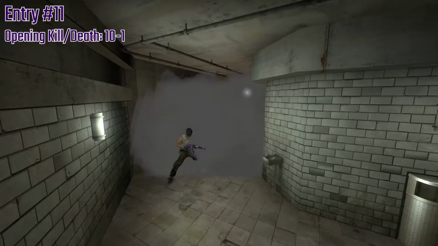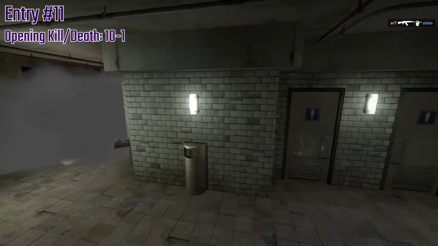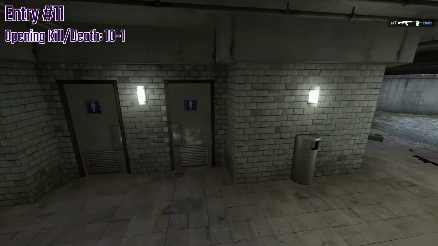Entry kill number 11 is actually something similar. We see arT come through the smoke in bathrooms to kill cello and he escapes without a trade once more.